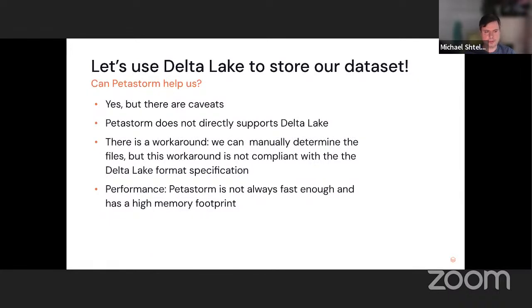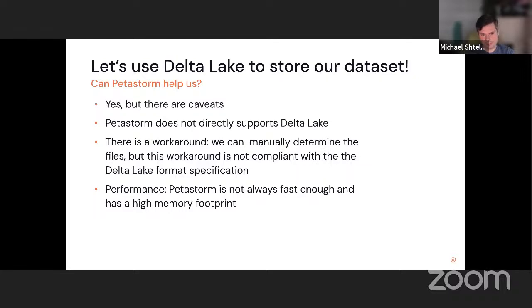And another disclaimer, there is another interesting project, I think a well-known project, which is called Petastorm. And I think a lot of people might just ask the question, why do we need something new? Does it make sense just to use Petastorm directly?